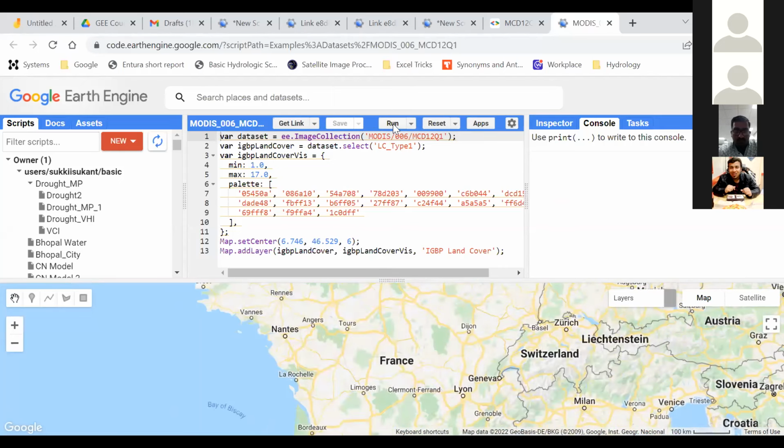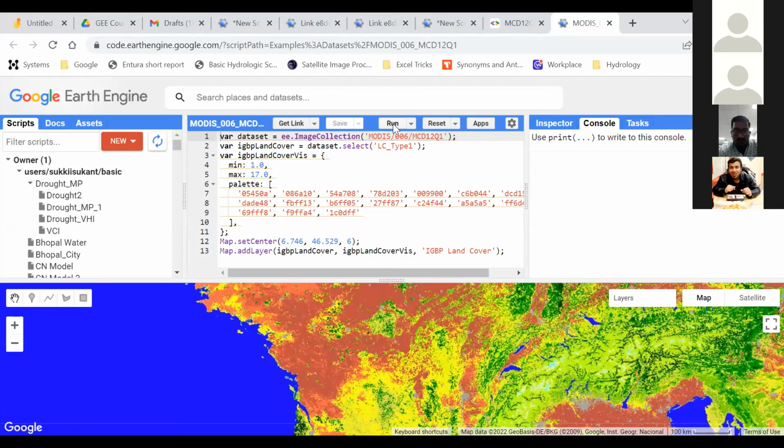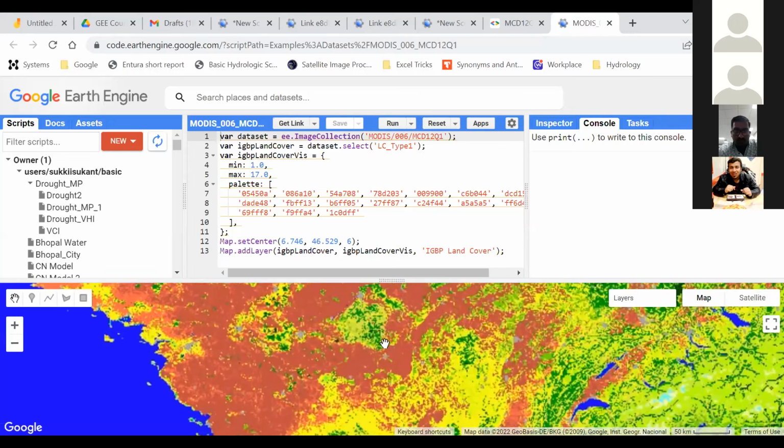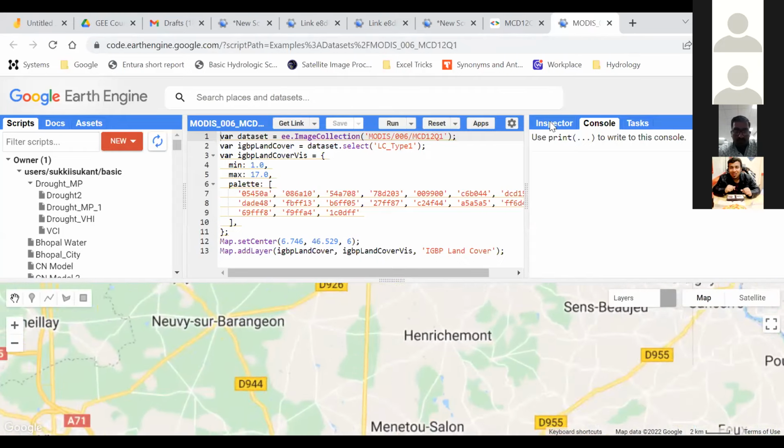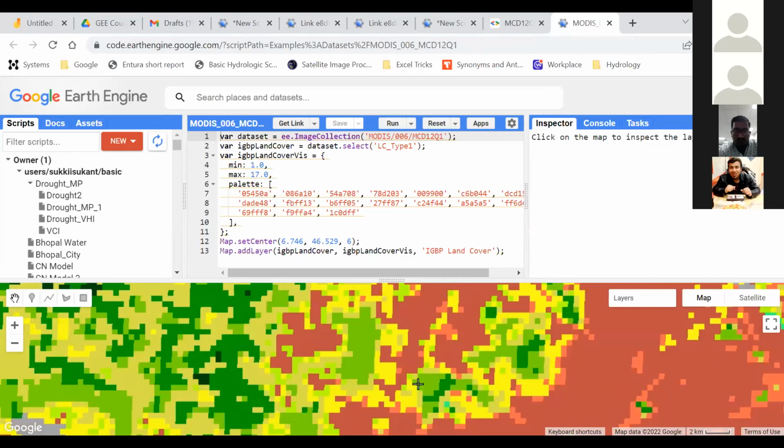Suppose you want to do the LULC analysis for your area. So what you will do in the traditional methodology, you will download the LULC data set, you will create the mosaic, you will create some different color combination, symbology, you play with the symbology, then only you will get this map. But with just a few simple lines of script, we can get this amount of data in just a few seconds. So if you zoom into any area, and if you go to the inspector tab, you can click anywhere there.